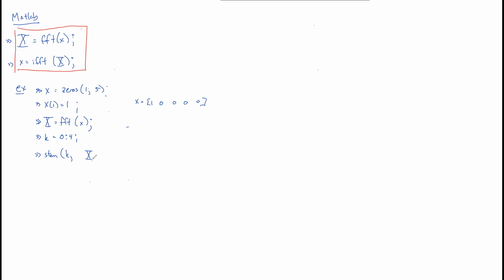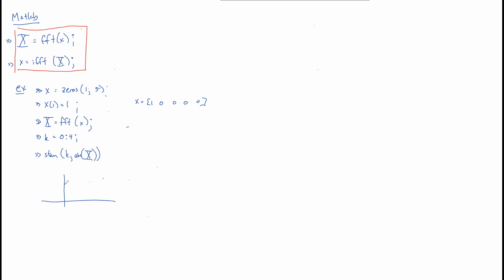And why is that, Walt? I'm not sure. It has to do with the domain. Is x real or complex? I'm not sure. Okay, so the FFT, the DFT of a real sequence is complex. And so this will throw an error because you can't plot in 2 dimensions a real variable against a complex variable. So we have to take its absolute or its angle.